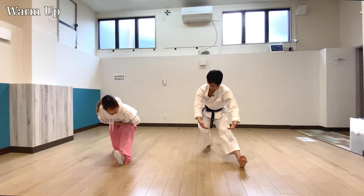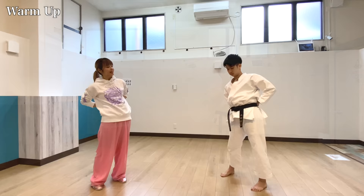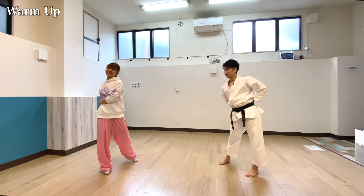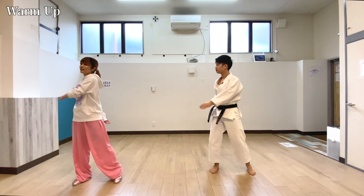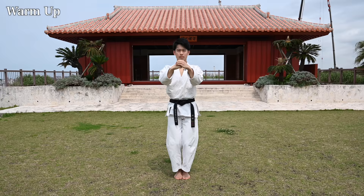We started off the practice with a very long warm-up and stretching section, which lasted for around 30 minutes. You can see how much they take that seriously. The first similarity I noticed was through this neck stretch and the body twist warm-up. She makes it clear to keep the Y-axis of the body — the center axis — straight at all times during these movements as well. You can be relaxed in other parts; however, you have to maintain your posture, which is very similar to Shotokan karate.